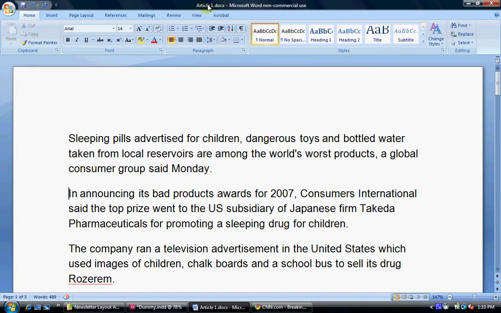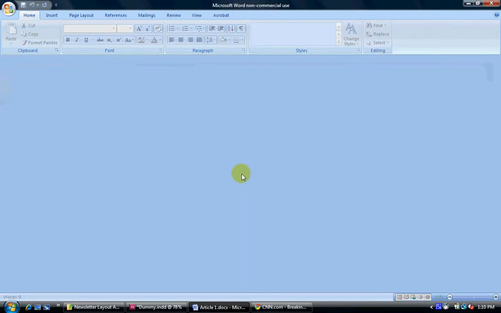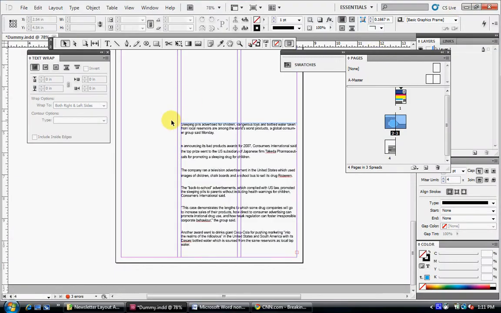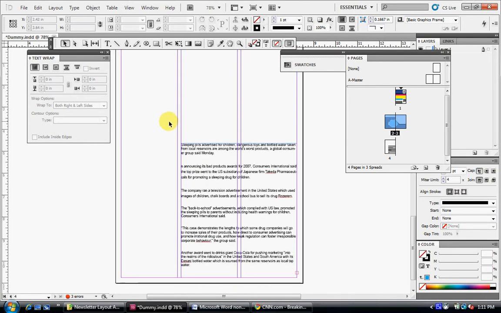So this one here is called Article 1 document. Your next project is going to be to take some articles that I stayed up until 5 o'clock this morning typing up for you. I want you to take those articles and make a newsletter with them. You're going to have to read the articles, know what they say, and find pictures on the internet to put your newsletter together. It's going to be a one-page document with two sides. Or, excuse me, we can just call it a two-page newsletter.